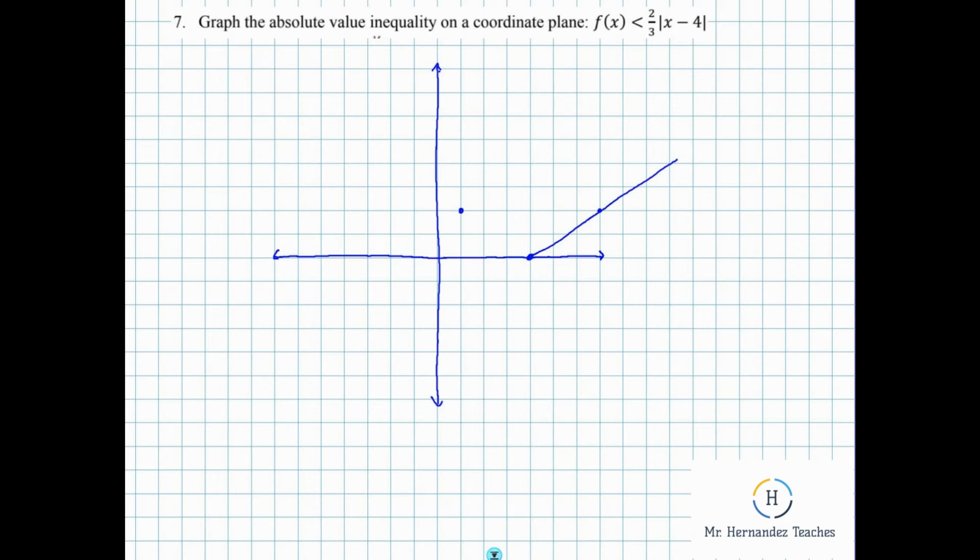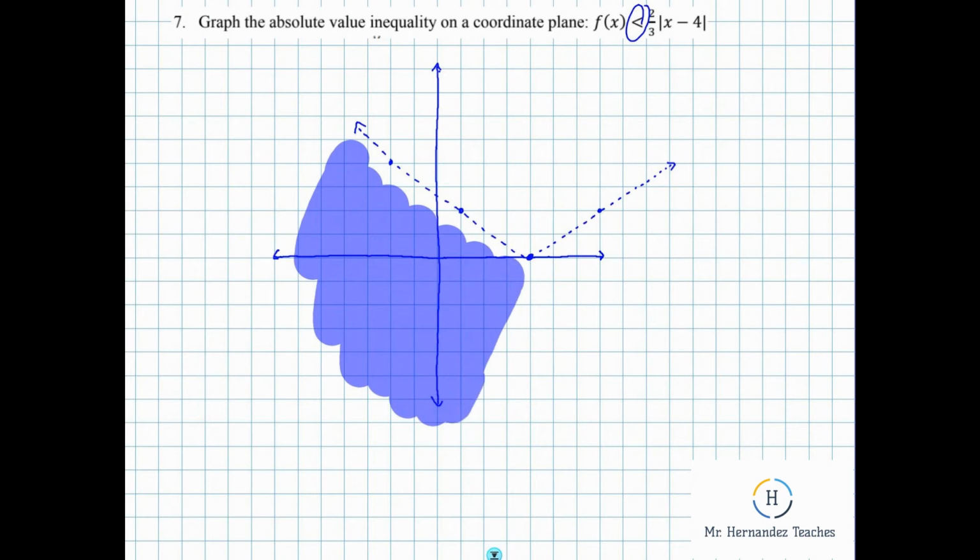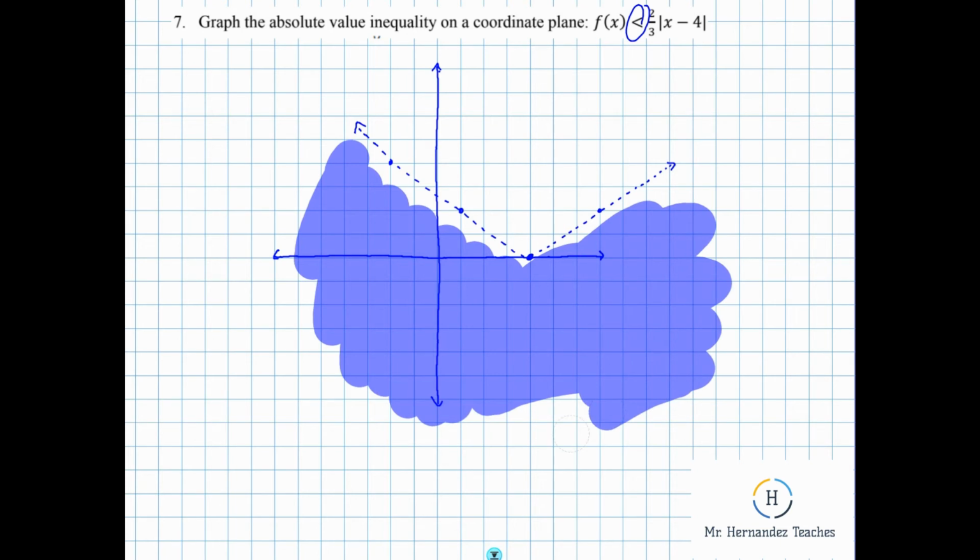But I know that those are going to be the points. But I do need to worry about this inequality. Because it's not equal to, that means it is going to be a dashed line in this direction. And then, let me do it, 1, 2, 1, 2, 3. A dashed line on this other branch here. And we say less than, so that's where we get some shading happening. No, not something shady, but some shading. And we want to shade the area beneath the graph. This is where all of the possible solutions lie. I could pick any point in the shaded area and it would make that inequality that's up there true.